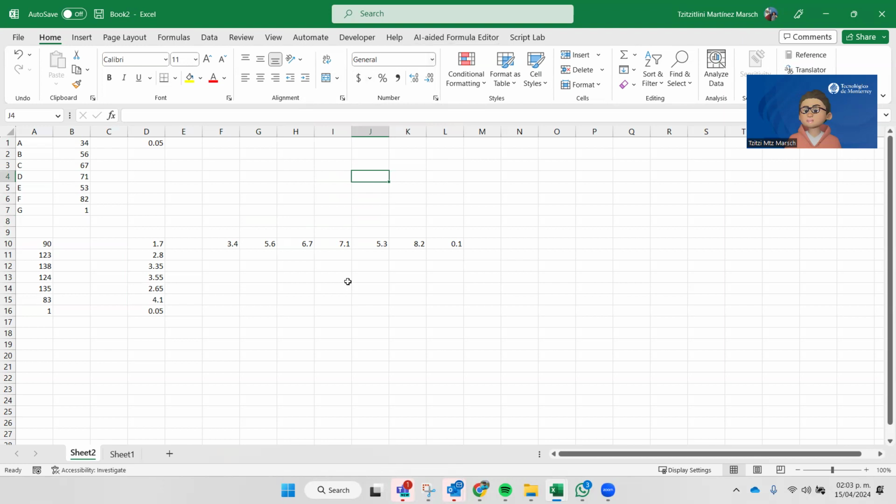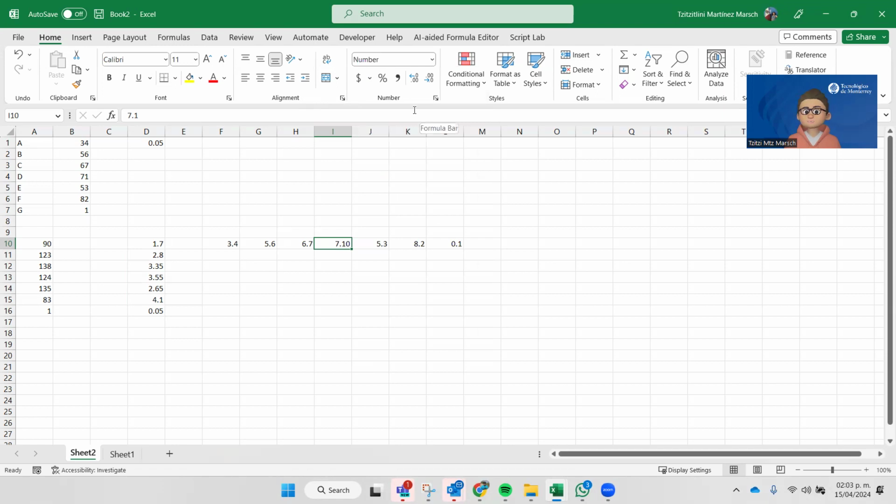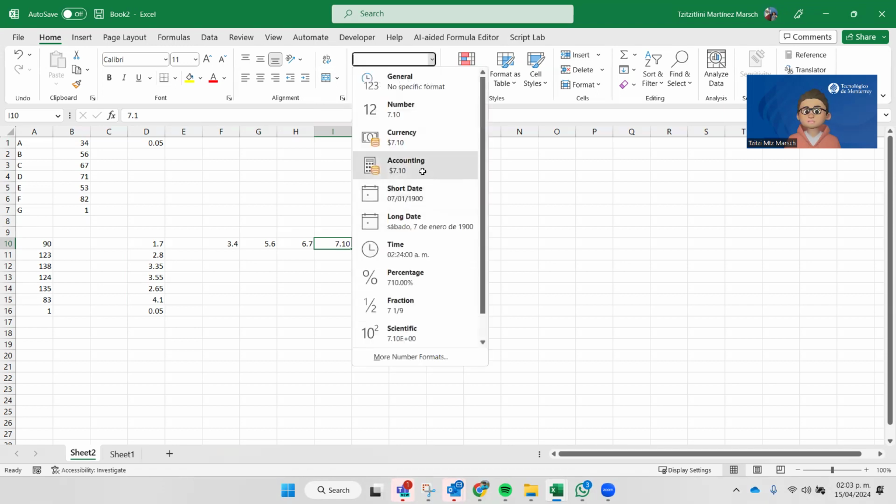Okay, then you have the types of data. What type my data is going to be is also very important because it will allow you to use certain formulas or not. Usually the one that is going to be fixed is General. It takes it as a number, okay, takes it as a letter. It doesn't have a specific one, but I can change it to a number if I want. I can change it to accounting. Okay, I can change it to a time date.